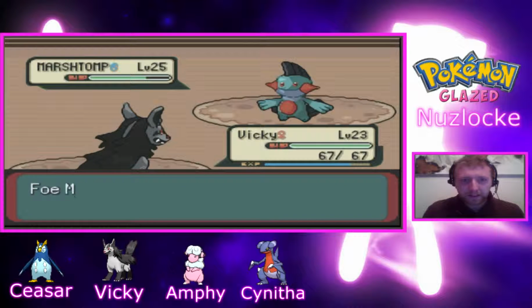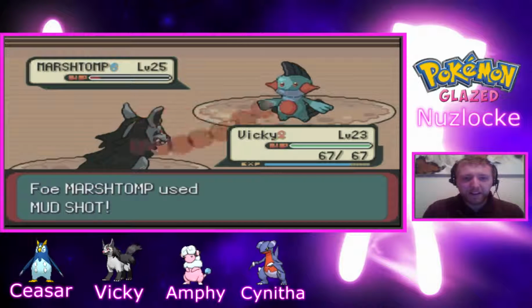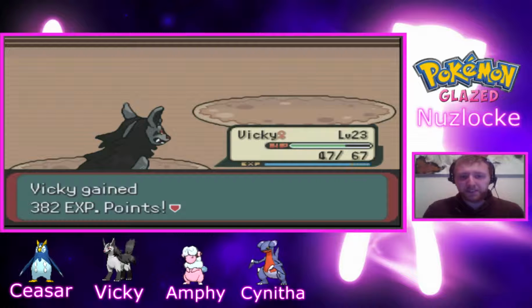Let's bite. Yeah, go for the foresight. Be a champion. That's it. Come on. That mud shot. Oh, don't tell me. We lost speed. Go on. He went for the bite. We're safe and sound.